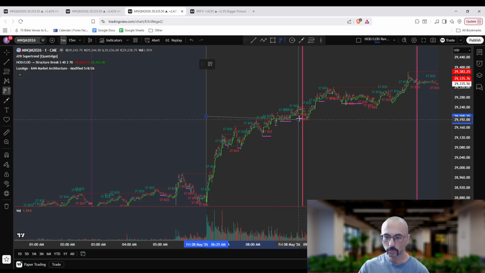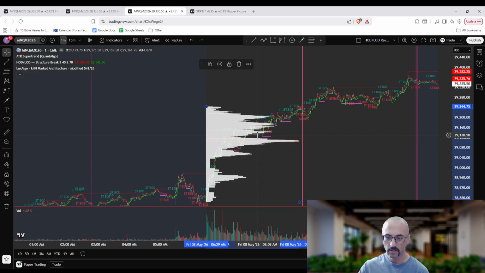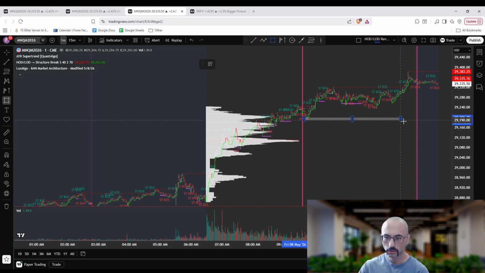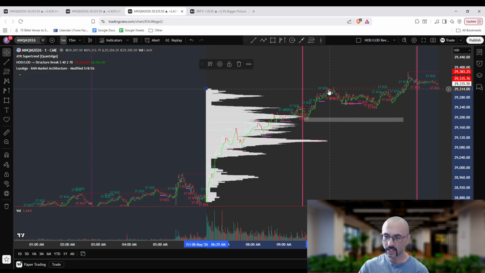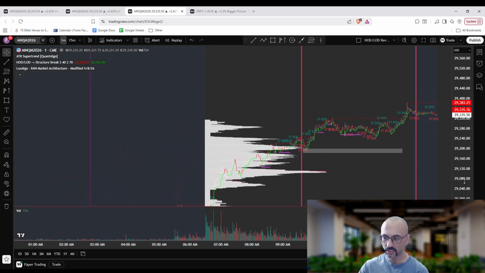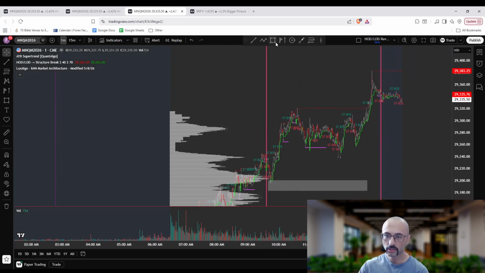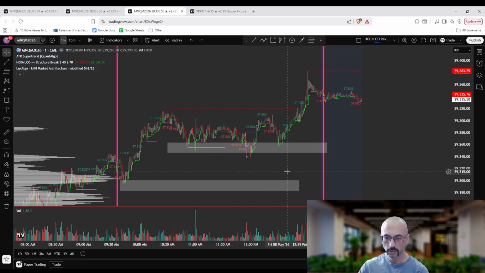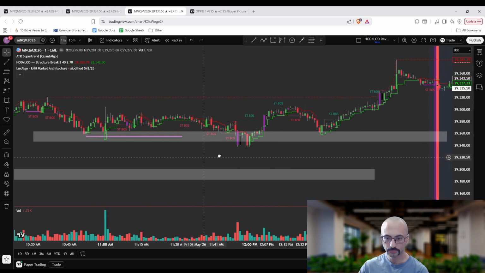So really you need to formulate something like that. You can see here's a low volume node. Here's one. There's one down here. Really anytime you take a high out, just extend this and see, okay, is there a new area I can use? So yeah, there's this one here. And then let's zoom in. Let's see if we even have a signal here.